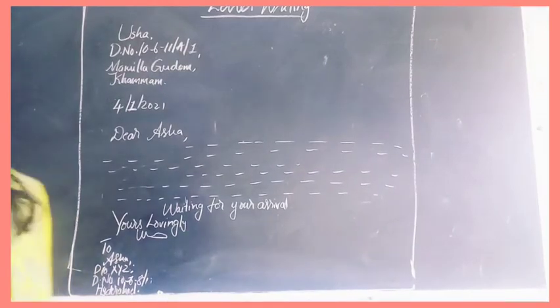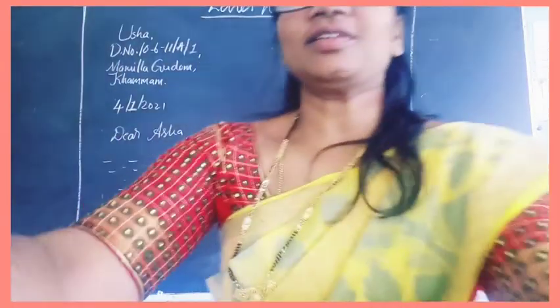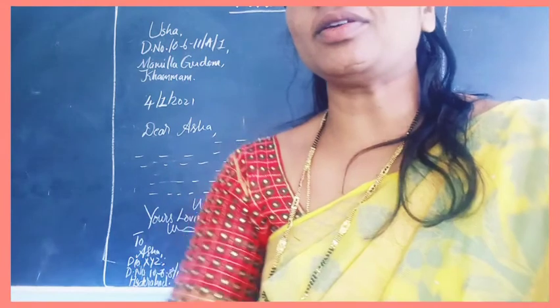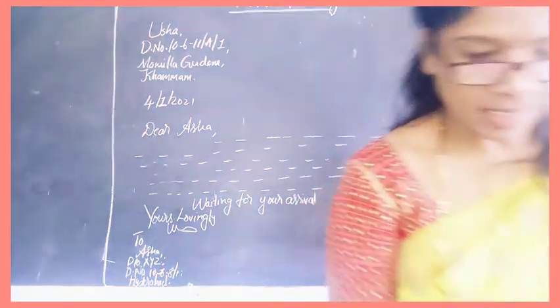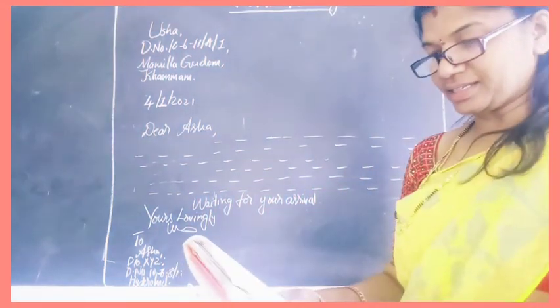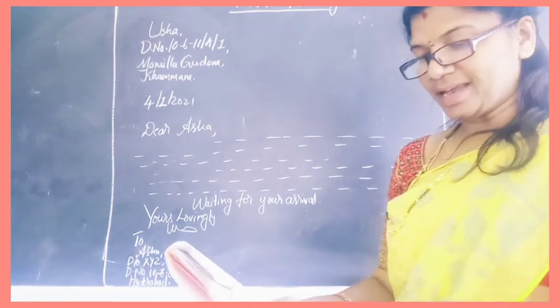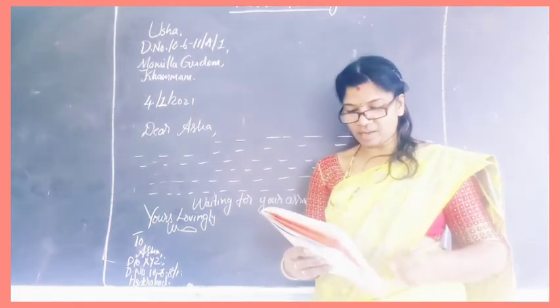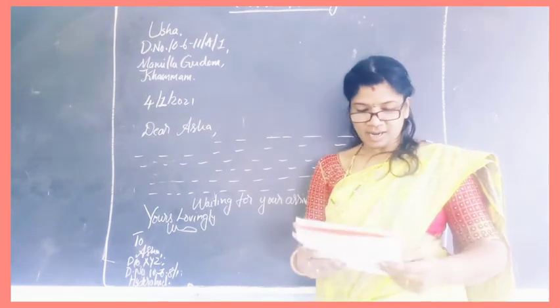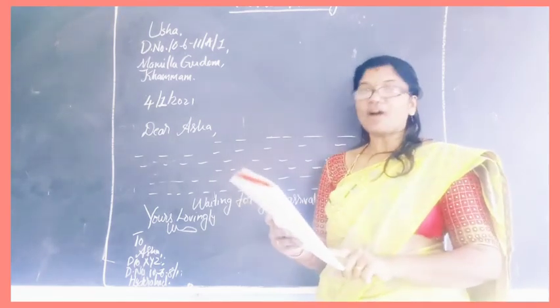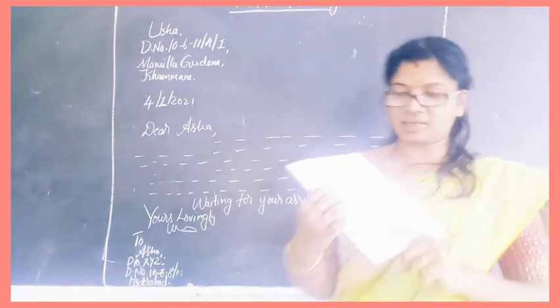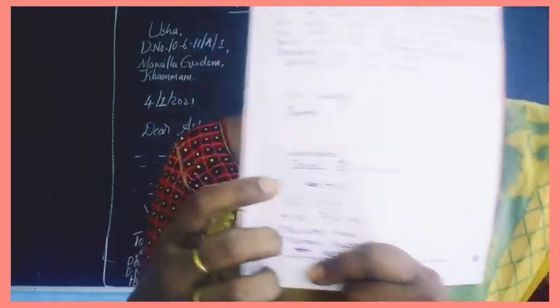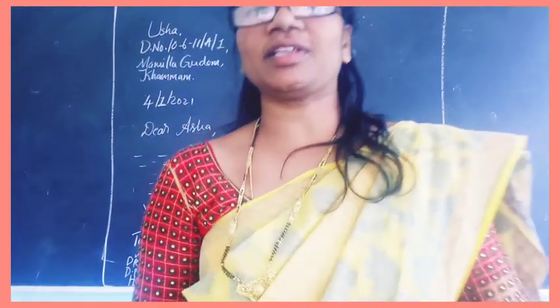Children, I hope you have understood now how to write. In your textbook, they have given this, and you should go through it. Sender's address. Then, dear Malini, I hope you are well. How did you enjoy your holiday in Shimla? And then you should start. And then yours affectionately. After that, you have empty space. Yours affectionately or yours lovingly, and after that the To address. You have to write the To address as well.